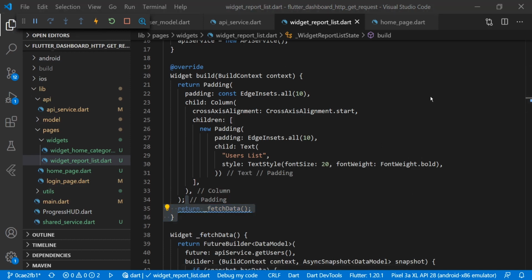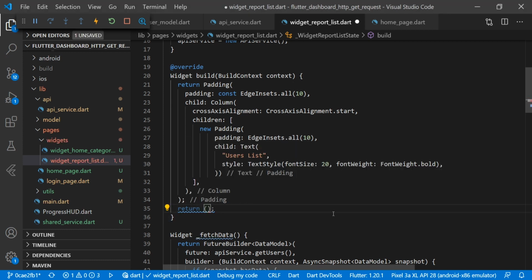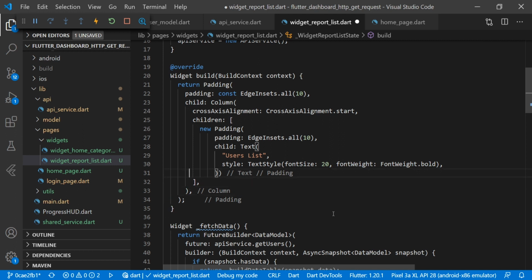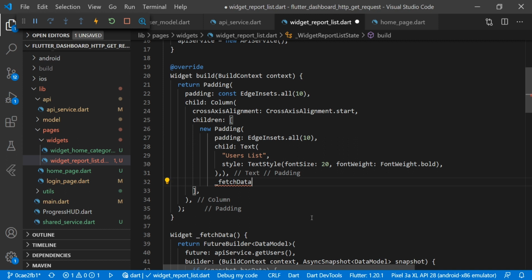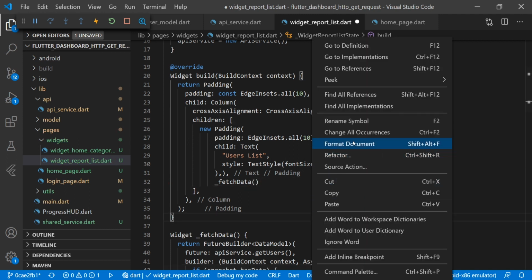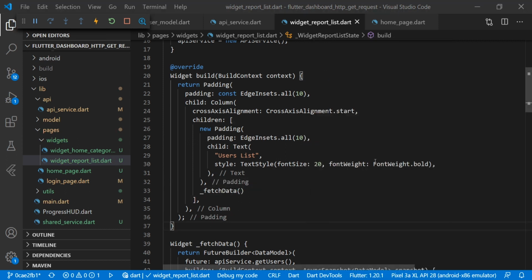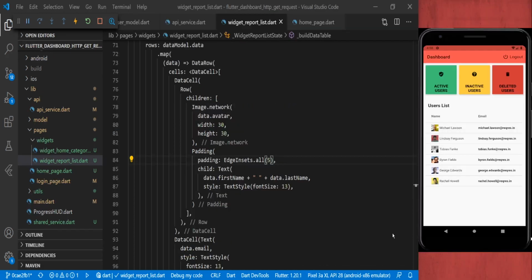So here that label is coming, but data is not coming because we have to pass that widget also here in the child. So now we are done, and we have the user list. Then the loader is loading and the data in the data table is coming.